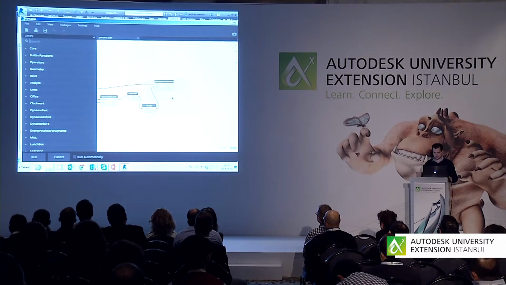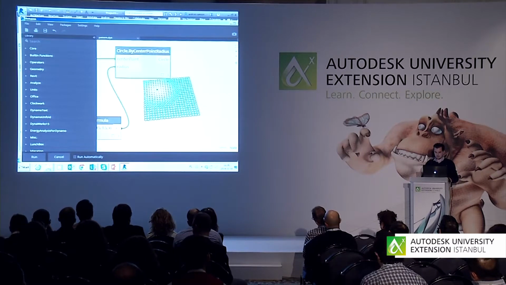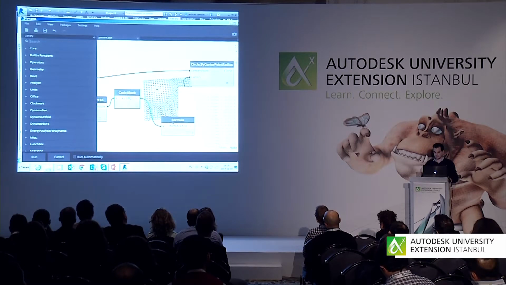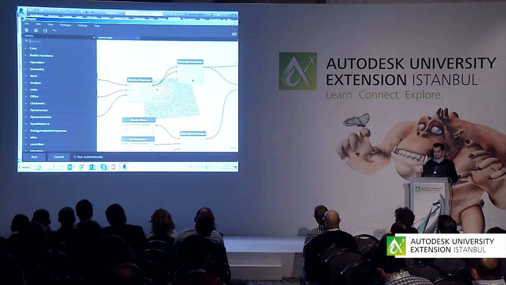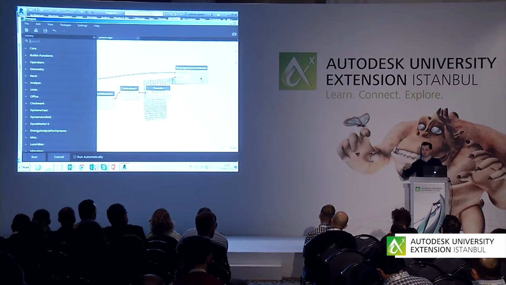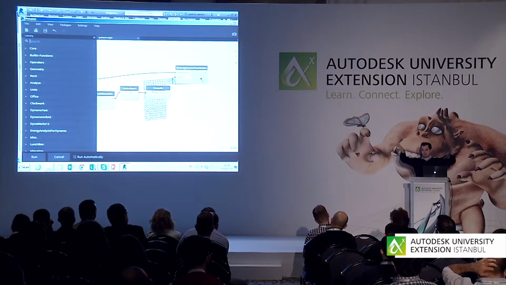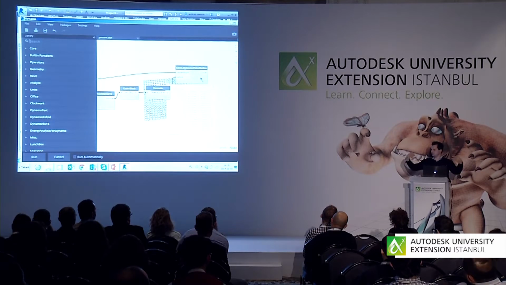I will say F5, so it will execute my design. Here I can find the list of my circles. As you can see, we started with a sequence of numbers, we created points, and then we created circles, okay? So this is how you proceed in Dynamo. You don't delete the previous thing; it works a little bit like a tree that grows, with different branches, all connected with the initial step.